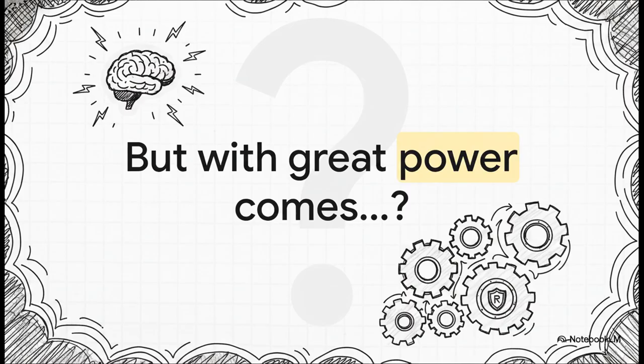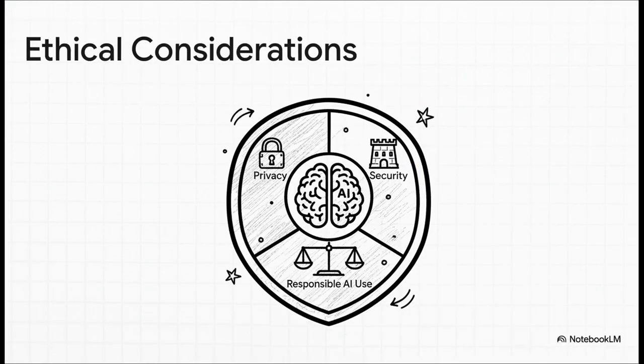But with all this incredible power comes, well, you know how the saying goes. And honestly, this might just be the most important part of this whole process. Look, when you build an AI that can access private, sensitive information, the stakes are just incredibly high. This means we have to be absolutely obsessed with privacy. We have to build rock-solid security to prevent misuse, and we have to design safeguards against harmful uses right from day one. It's not an afterthought.